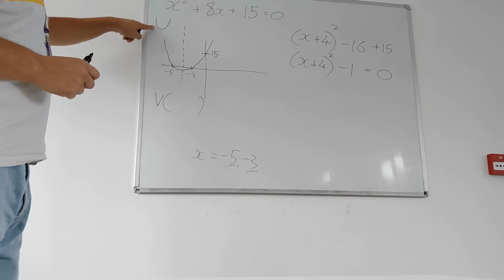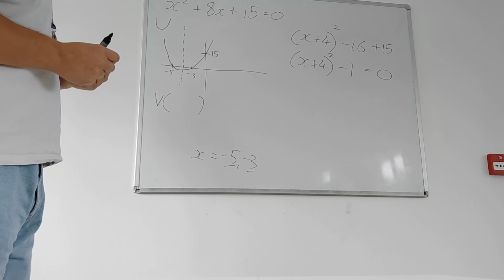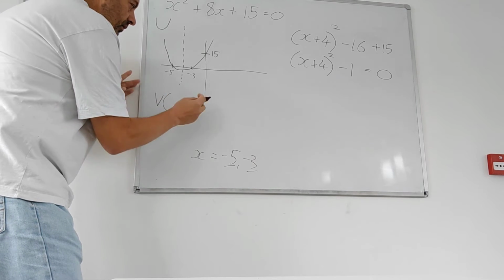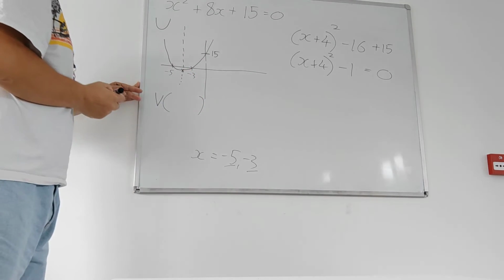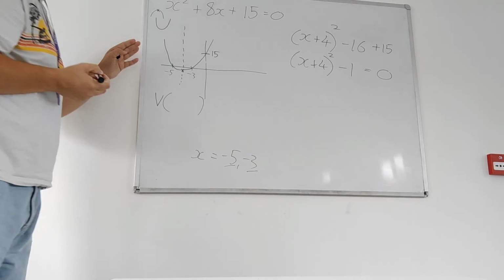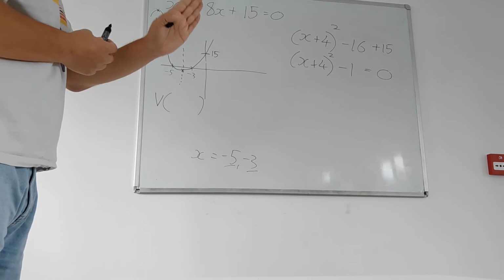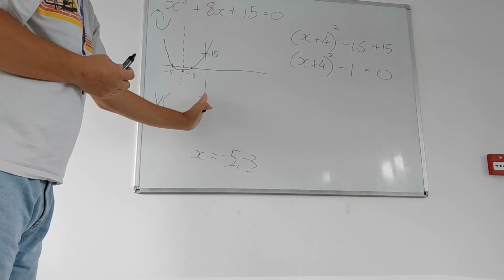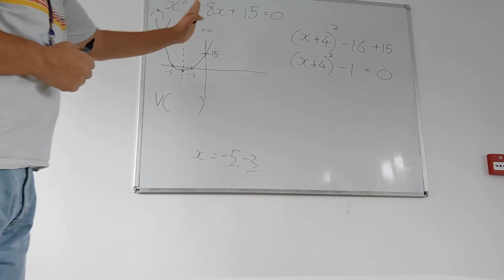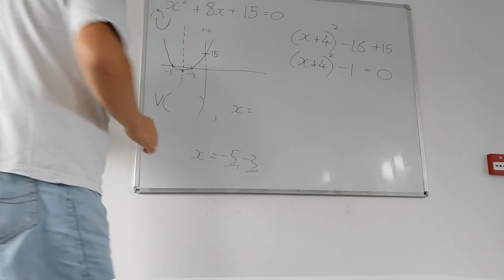So all quadratic graphs are symmetrical, and there are 2 techniques available for answering where is the vertex. That's the lowest part of the graph. If it's one of them, it will be the maximum part of the graph. And the line of symmetry. Don't forget, that's not the y-axis. Another name for the y-axis is x equals 0. So any line which is vertical has the equation x equals.